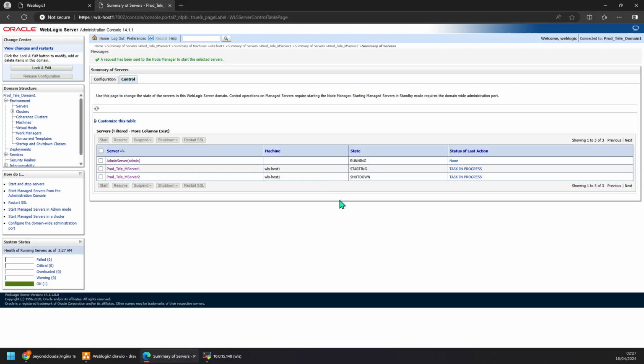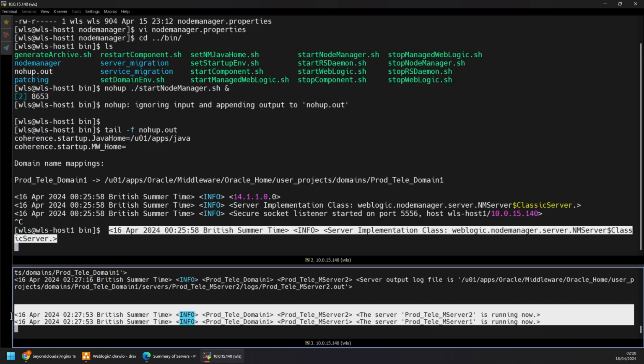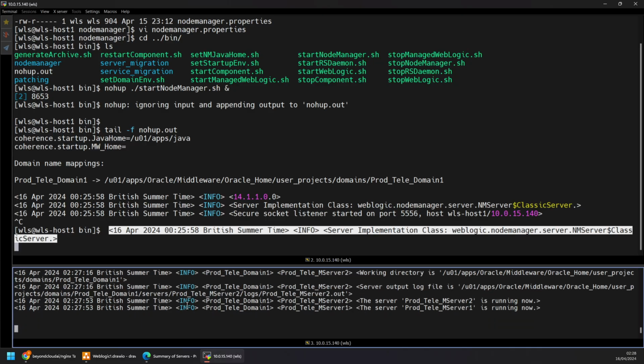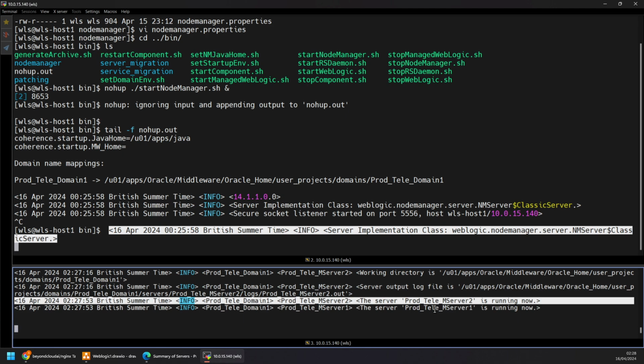You can click on this refresh button to have this refreshed. This refresh button will periodically refresh the state of this server. Now I'm expecting errors, or it would have already started up fine. So you can see that it's already in running state. So now the managed node manager confirms that both are in the running state. So what is this log I'm looking at? I'm looking at the node manager.log. As I'm using the admin console to start the managed server, it uses the node manager to start the managed server. So this is one way I can use this node manager log to see the status of the servers.